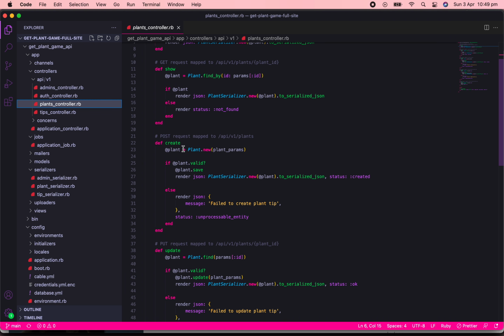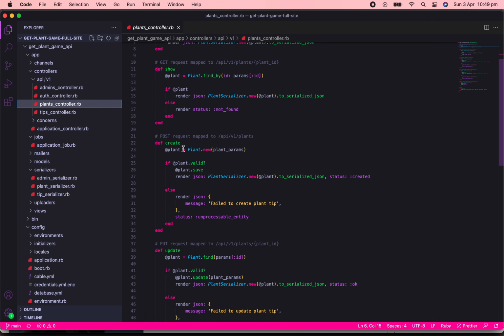If it's valid, it will save it and render from the plant serializer, and it will say status created, otherwise it will throw an error message. You've got update, which also finds it by ID, goes through the plant serializer, throws an error message. Destroy, so it finds the instance of that object by the ID and lets you know that it's okay.